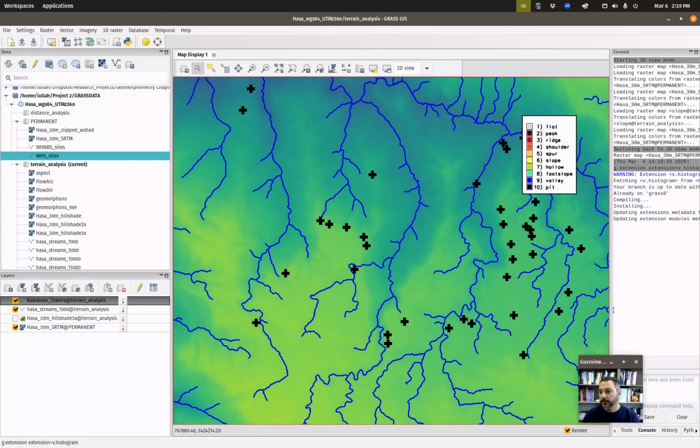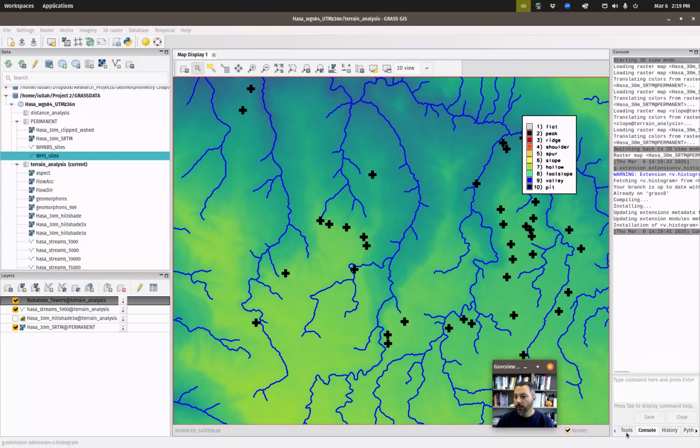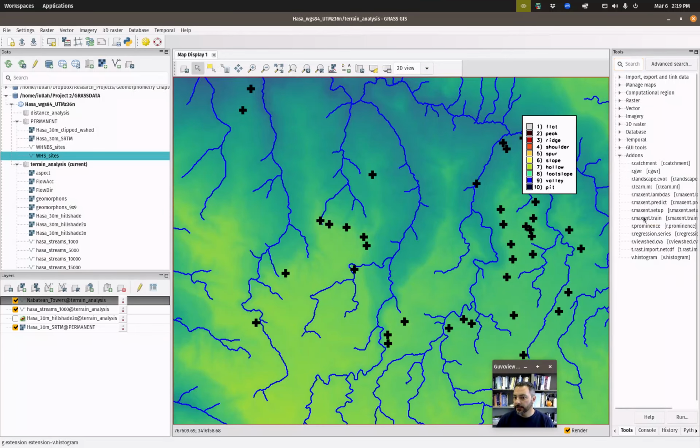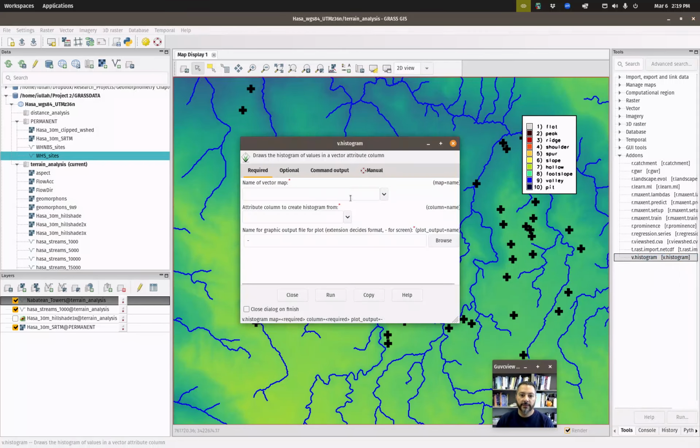I already have it installed over here. If I go to my tool menu and go to add-ons, I can actually see it right down here. You would have to restart GRASS to see it in this menu, but you can always type it into the console. v.histogram is an add-on module, and here I can pick my Nabatean towers.